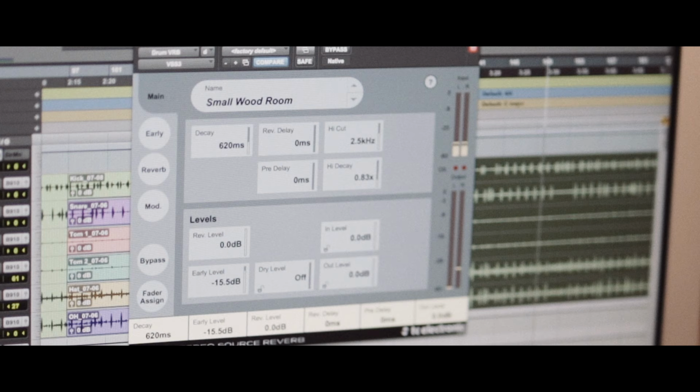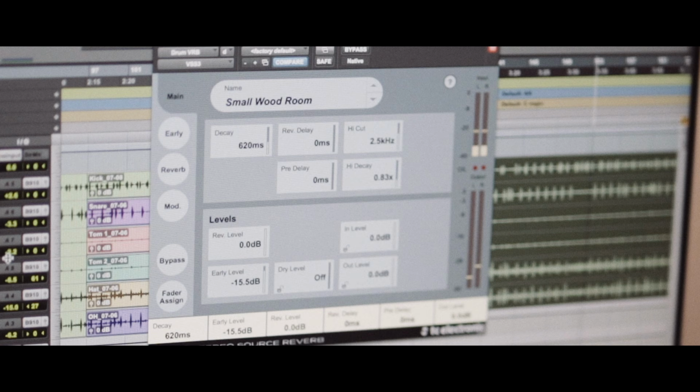One of my favorite presets on the TC Electronic VSS3 is the Small Wood Room. I actually use it a lot on drums, pianos, strings, and sometimes on horns.